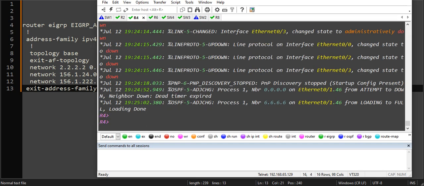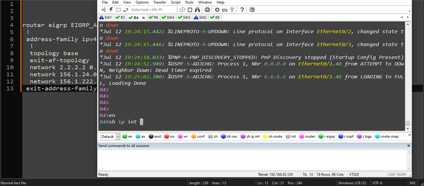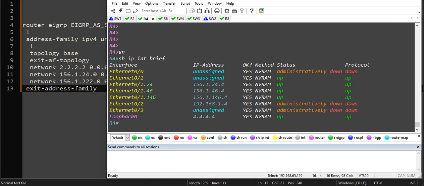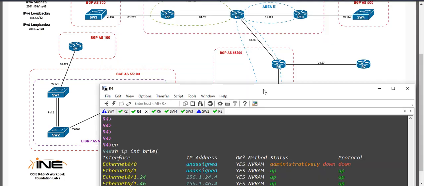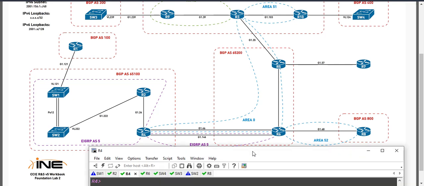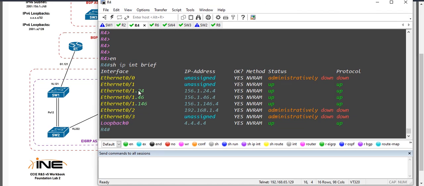R4. We have two interfaces, 2.4 and 1.4.6. These two.